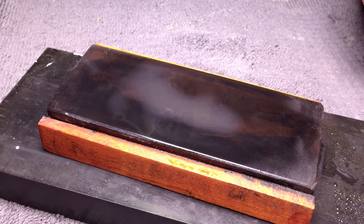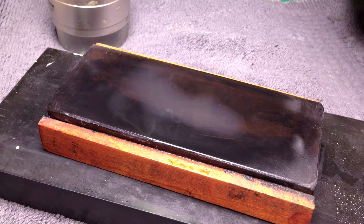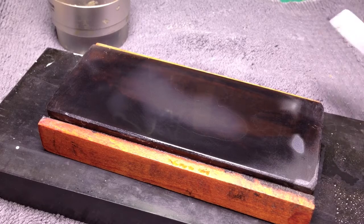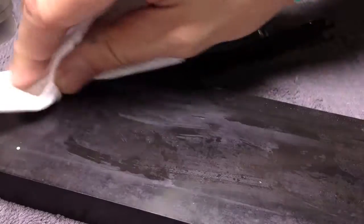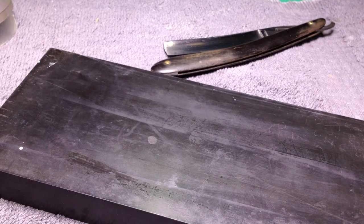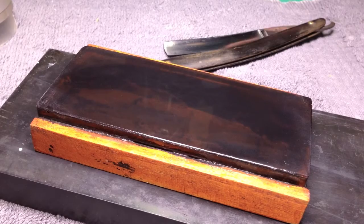Use a 4X loupe this time. Trying to catch the light here. Striations look better. Much better. Much finer. More consistent. Okay, I have a better feeling about this stone, though. If I had judged from before, which wouldn't have been a smart thing to do, I'd say, oh yeah, see, so it came off the blade, so there is swarf. Anyway, my judgment from before, my first run through, I'd probably just put this thing in a drawer and forget about it.